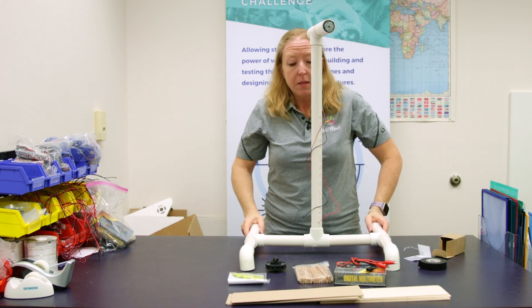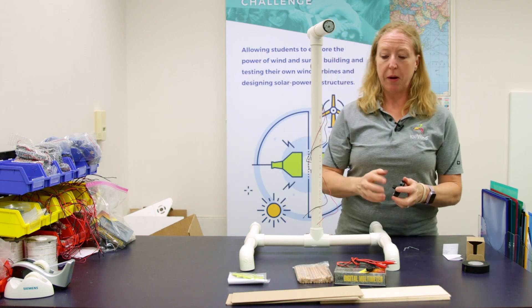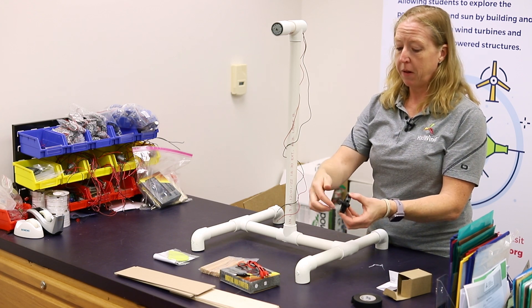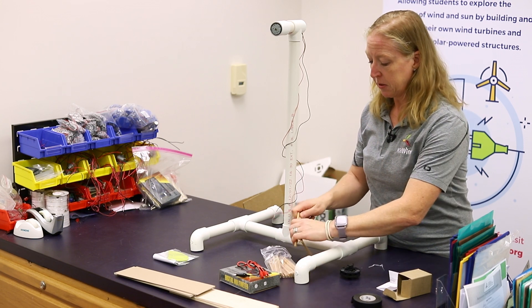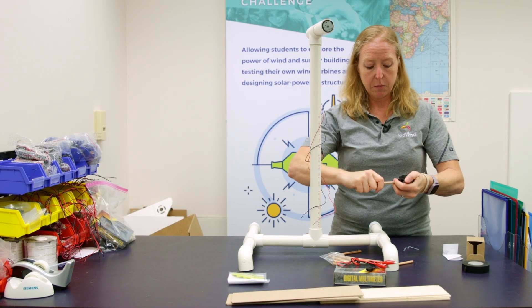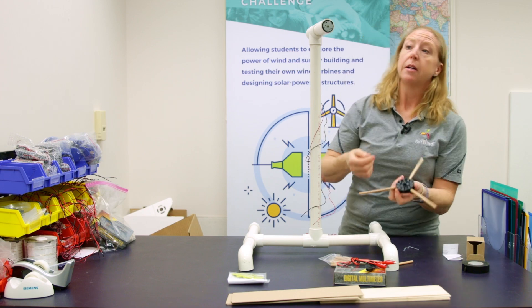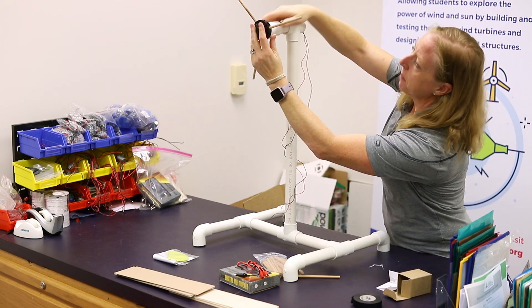This is the basic setup. The next thing is to build some blades to put onto the wind turbine. This is your hub — what we call a 12-hole crimping hub. It's a little bit confusing to use, but I'll walk you through it. You're going to untwist it a couple of turns and it should pop open just a little crack. Once it's open, you're able to stick your wooden dowels in. If you need to unscrew it a little more, you'll hear them click into place in the grooves. Then tighten it up finger-tight — they're not going to come out. The little hole on the back is going to match up to the shaft on the generator, and you'll be able to pop it onto your turbine.